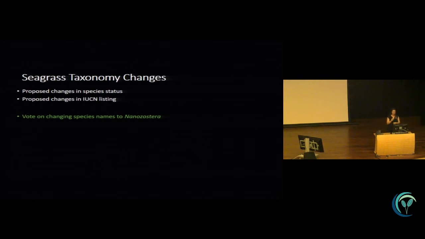Go ahead. Well, all I've got to say is that we've gone from Heterozostera to Zostera and back to Heterozostera. And what it's doing is that a lot of literature out there that deals with other ecological aspects, phenological, ecological, ontological aspects, is being lost, and I see a lot of repeat going on because we can't make up our minds and stick with it. So my feeling is leave them all as Zostera. As an ecologist, I really don't care what the genus is called, as long as I can recognise the species differences.